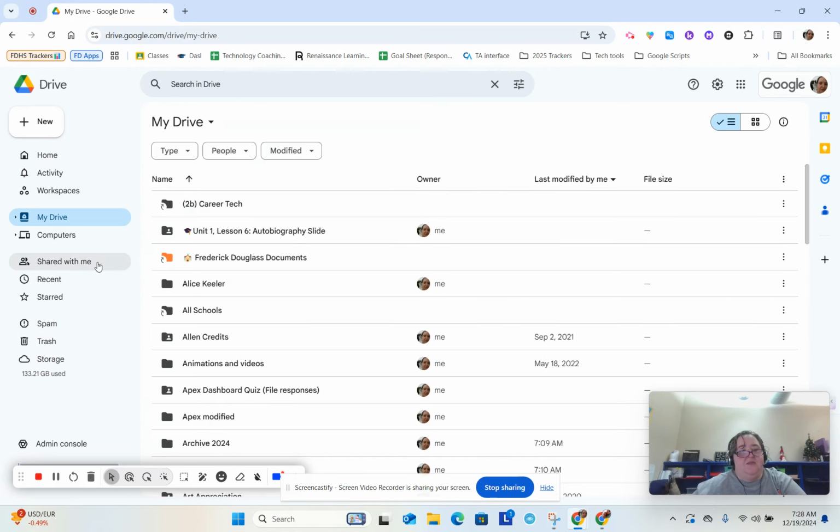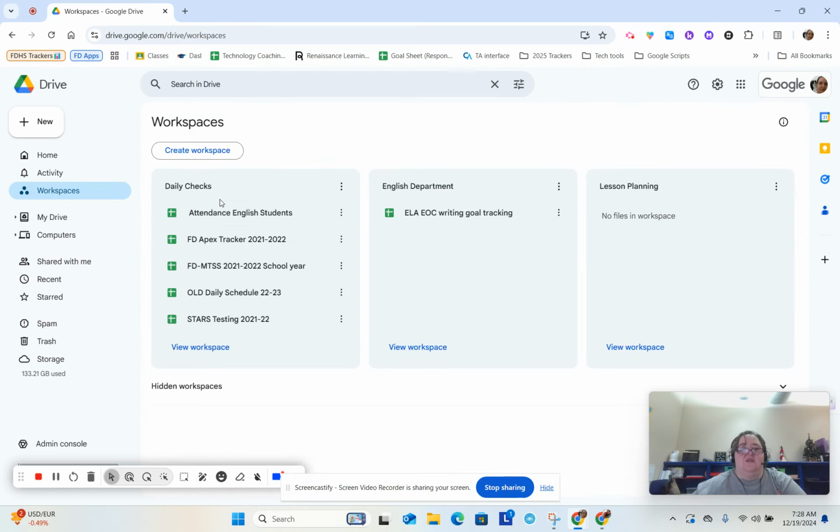Okay. And let's see, what else did I want to say? So a bonus tip is that you can create workspaces. Okay. So you can create workspaces that have your things that you need to check in with on a regular basis, right? So I have a daily checks workspace. So this is one way that you can make it so that when you are going to work on this thing, you have everything for it.